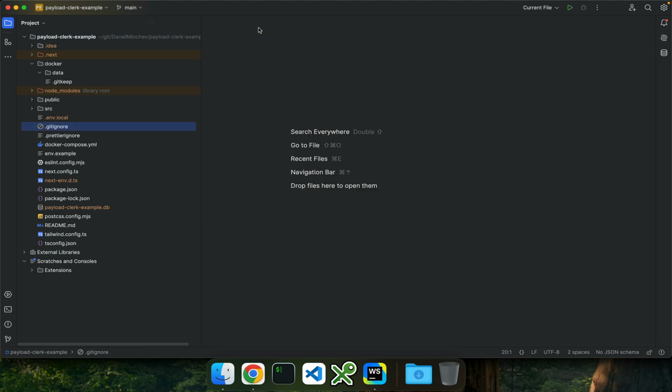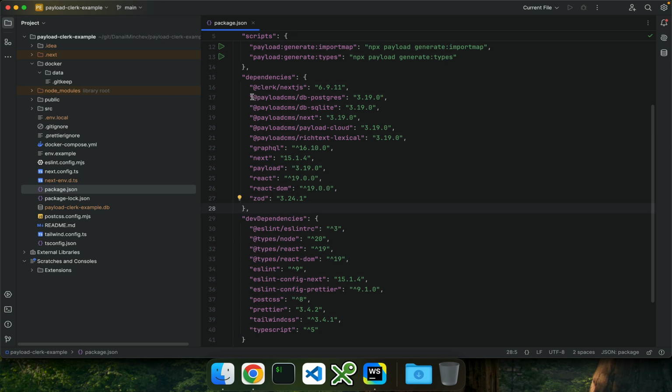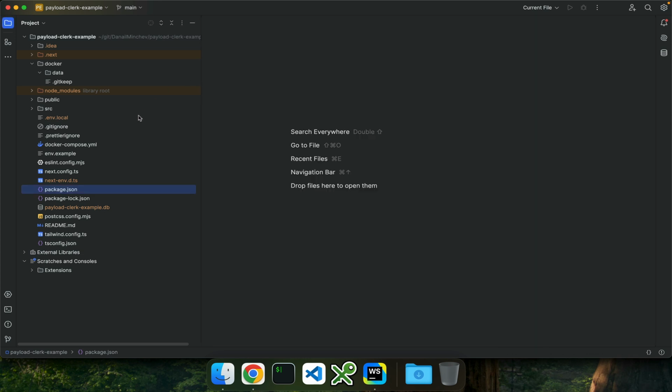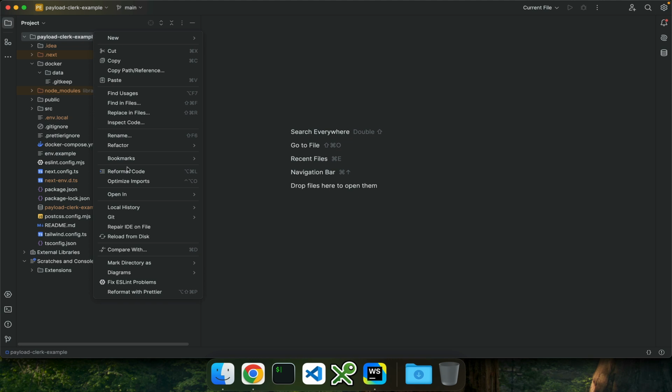And then the next thing is that I have added dependencies. The dependencies are the Payload CMS DB Postgres, and this is described in the payload documentation as well. So basically, the current example can work with SQLite and Postgres with a few code changes. Let me show you how to switch to Postgres. And I also fixed a few bits. For example, the generate import map was reformatted each time with prettier, so I have added prettier ignore for that, and a few other bits. Let me show you the changes.